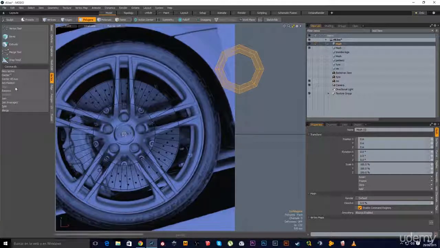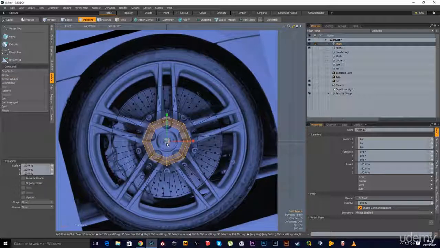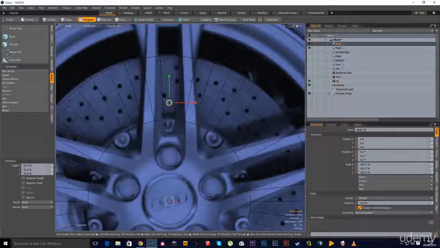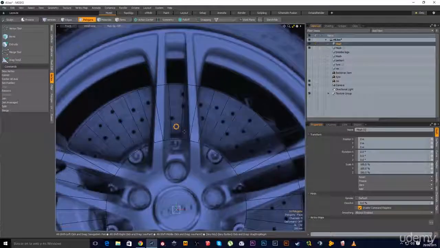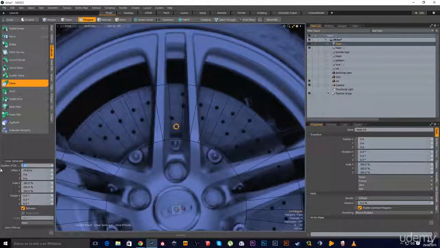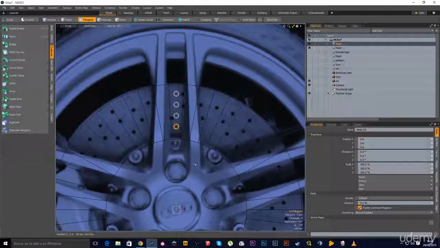So now let's do vertex and central axis, scale it about so. Okay, this will be the size. Then I'm gonna select this, go to duplicate, clone, with number of let's say 4. Maybe 4 is too much. Let's try 3. Yes, I like 3 more.